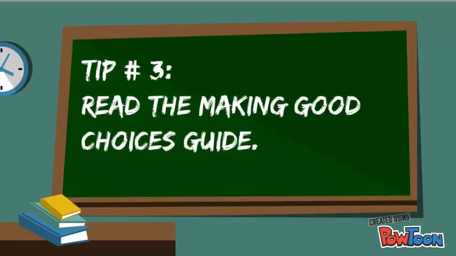Tip number 3, read the Making Good Choices Guide. This support guide will act as a reference for you as you develop artifacts and commentaries for your edTPA assessment. It is not a substitute for the handbook, but will help you understand the language of the tasks, think about how to plan, instruct, assess, and reflect on student learning. This is where you will find the key decisions charts that will be very helpful. The Making Good Choices Guide is a very useful document.